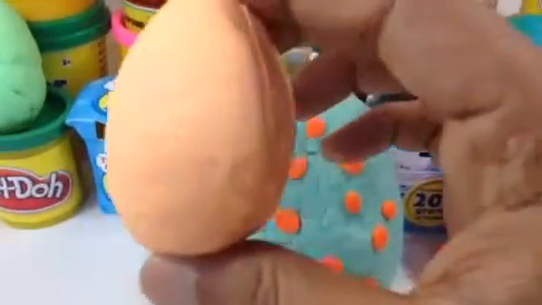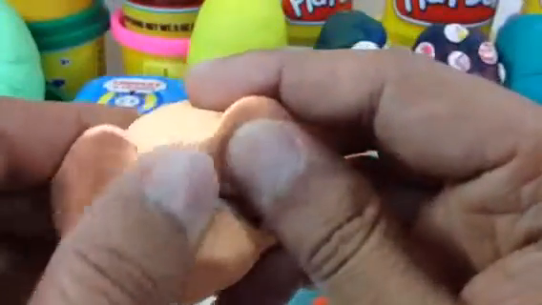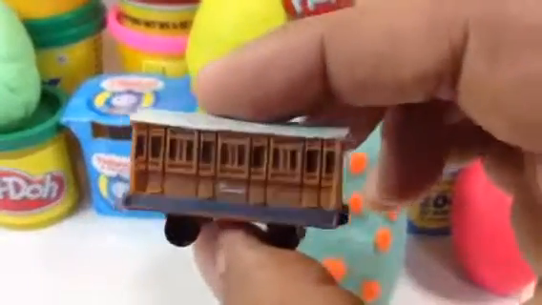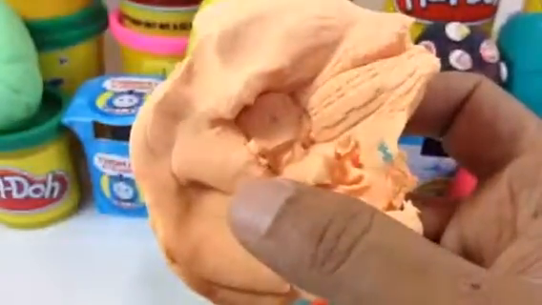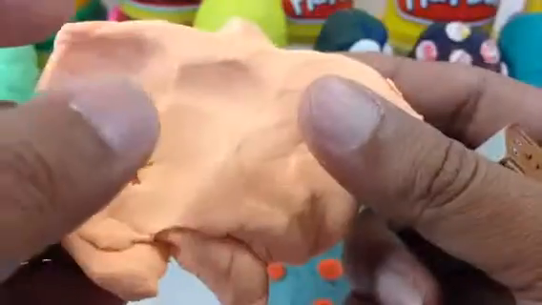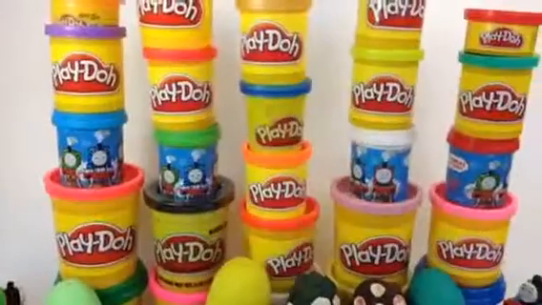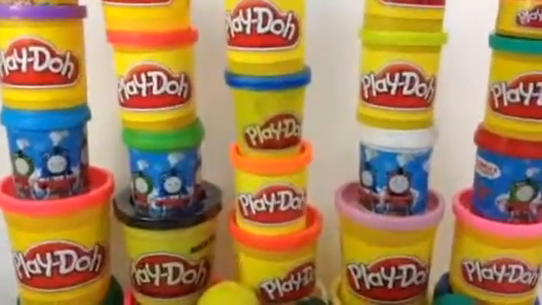I'm going to open the peach egg. Teacher, color the rail for Play-Doh Dodo. Okay, let's open this Play-Doh Dodo egg. I got a mark. Cribble. Thomas and Friends. Look at how it leaves the mark.